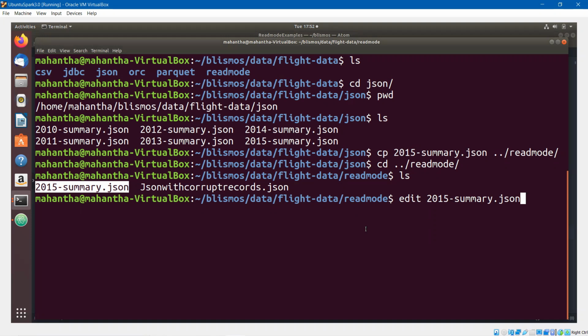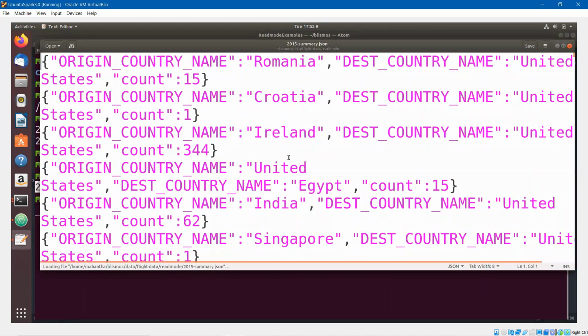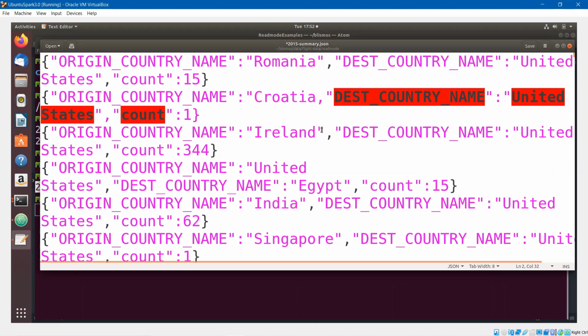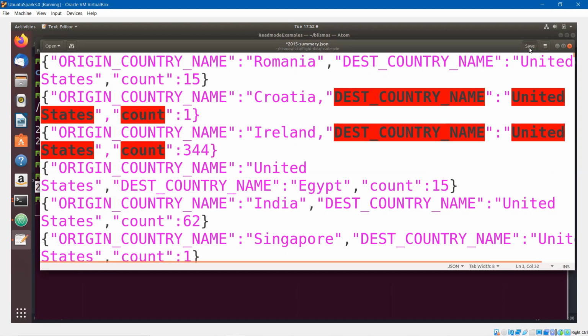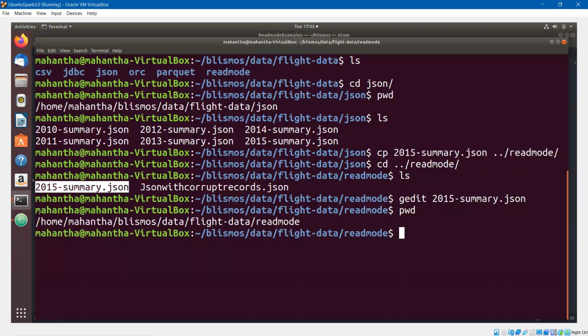I'm opening that file now. This is the file. What we will do is we'll corrupt couple of records here. I will save this. We'll use this file with the corrupt records and create the data frame in the permissive mode.